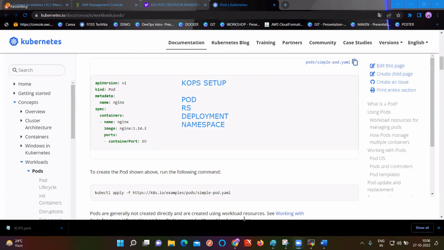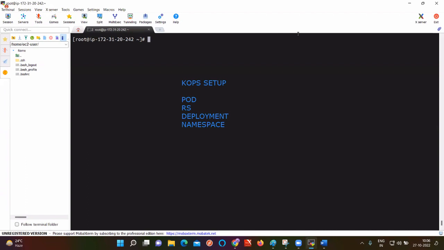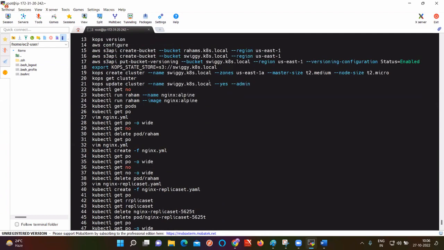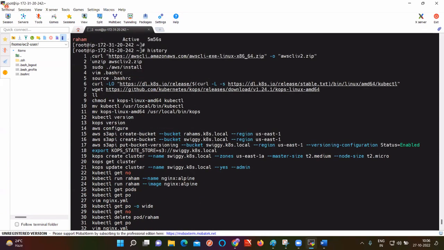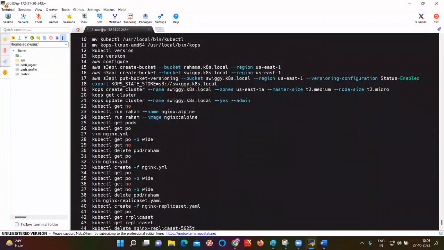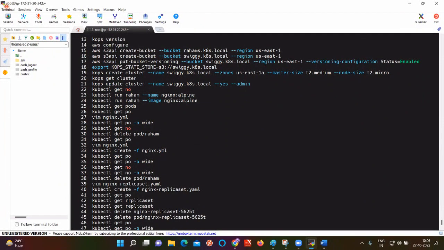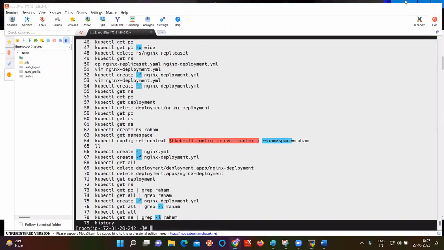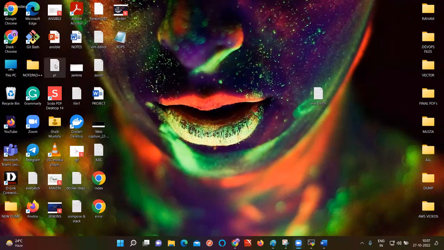And let me give you the history commands now. History. Do you want the kops setup commands, or the commands from this one, today's requirements? No. Actually, you did the kops setup yesterday, right? So I'll give the commands from creating this one. Okay. 27, I'm giving the commands. Let me paste it here.